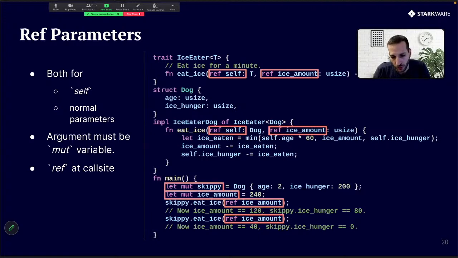And then you can also see we enforce the ref keyword also in the call side. So we have to mention ref here to be able to pass the parameter. There is one exception, which is the self parameter. So in the self parameter, we don't need to mention that this is the ref parameter. This is implicit because it's easier and more convenient to the user.